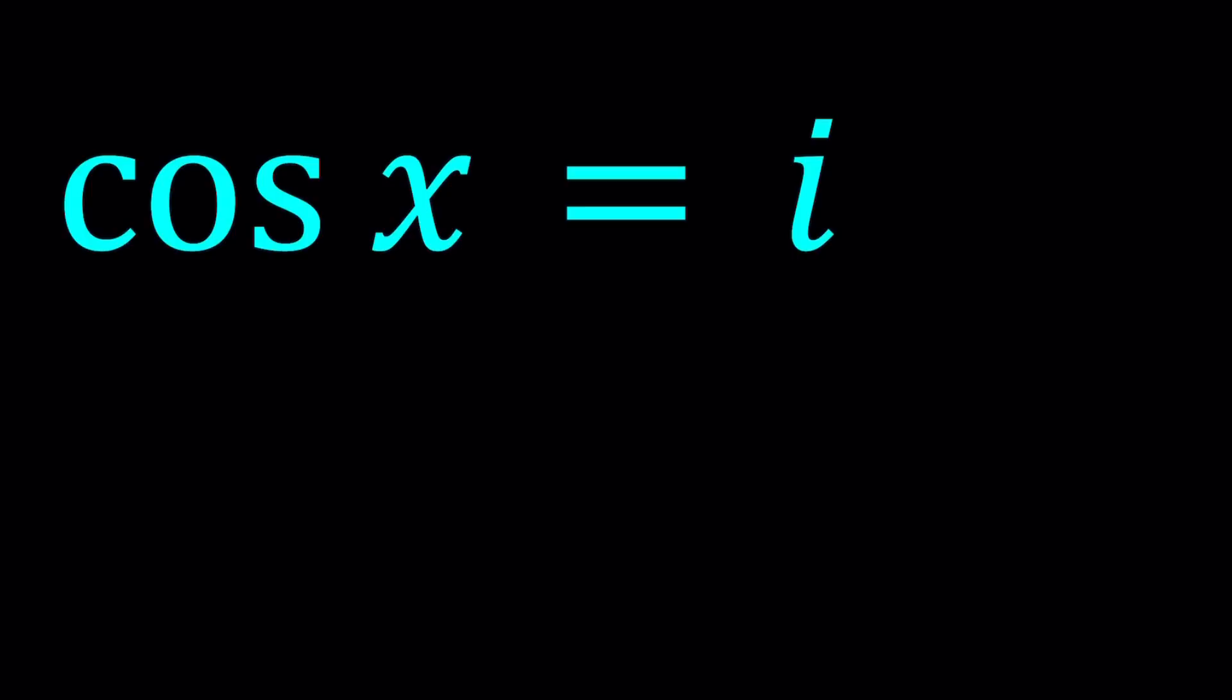So here's the formula that we're going to be using. Cosine x plus i sine x equals e to the power ix. So this formula allows you to write a complex number in standard form in exponential form, which is very helpful. Now our goal is to solve an equation that contains cosine of x, we don't want sine x. So we need to get rid of sine x. To do that we're going to modify this formula a little bit. Since this is a general formula that's true for all values of x, real and complex.